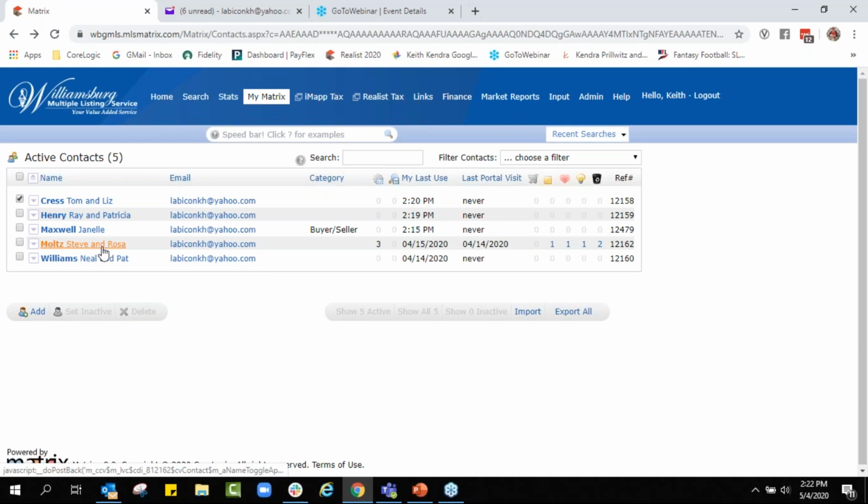Then you'll know who it is, and you'll just say, well, yeah, they like it, but I don't know. They're kind of concerned about the carpet and the windows. They kind of need updating a little bit. Well, funny that you say that. We've been thinking about changing that out if that's holding up the deal, and then we can make a contingency upon that. Let's get the deal done here. So that's kind of what that's for there.